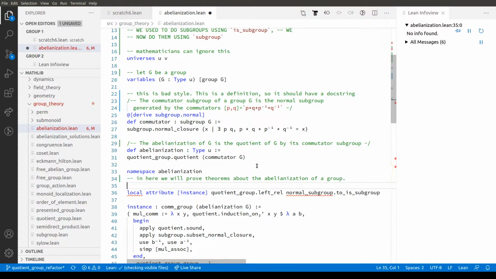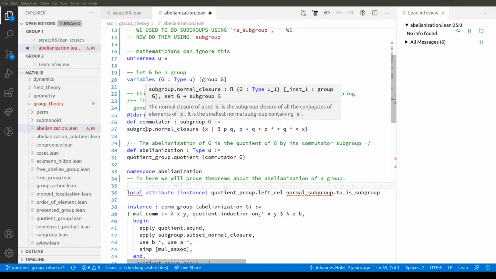And now the next line, we have some error. Mathematically, is the closure necessary? The elements of that form are closed under conjugation, but they're not a subgroup. Look at subgroup dot normal closure. The input of subgroup dot normal closure is a set. If I hover over it, you can see its type.